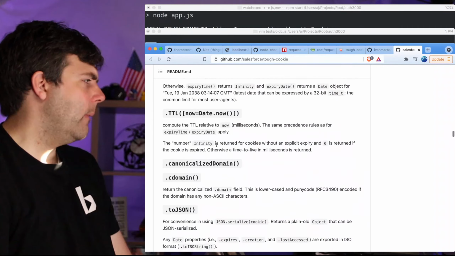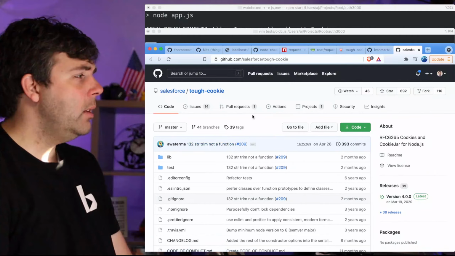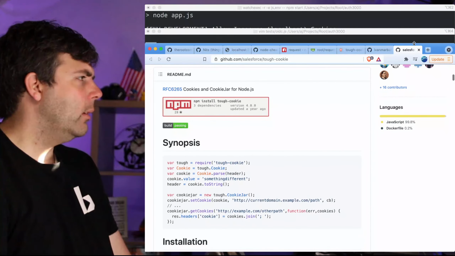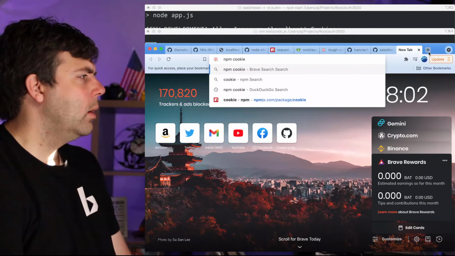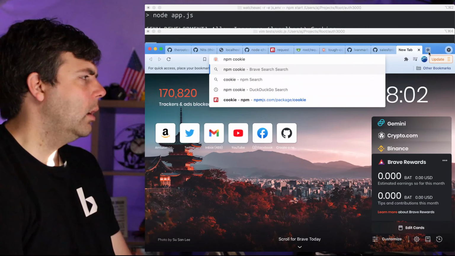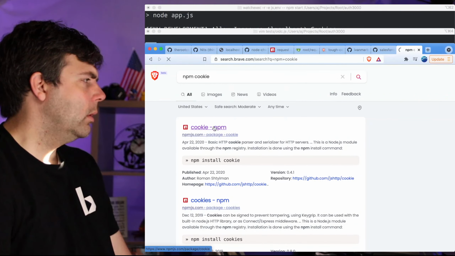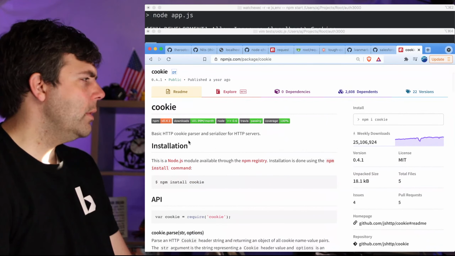Maybe. I don't know. Maybe I need to find something else to deal with cookies, or maybe I just need to accept that it's going to be in bash right now until I can have a better look at this. Let's see, npm cookie. All right, this is server side.